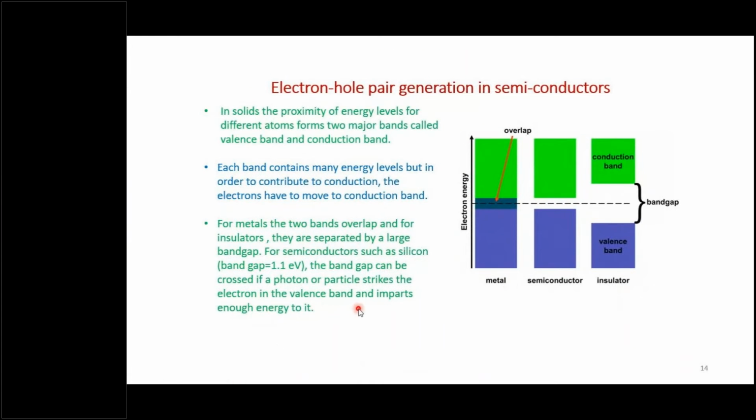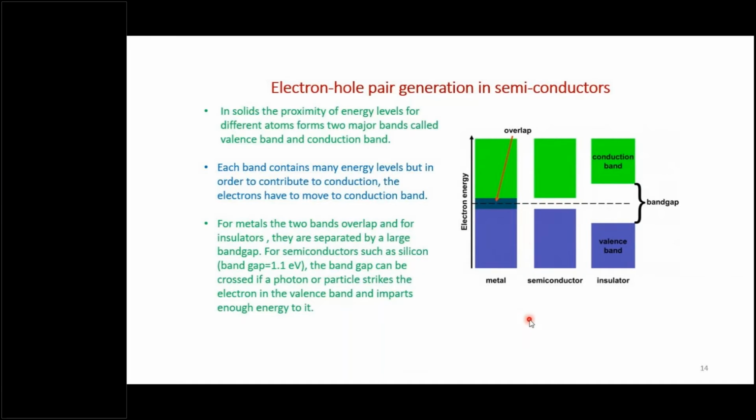Okay, so let's talk a little bit about some basic physics, because this is related to the choice of laser that you will be choosing. So there are the valence band and conduction band. I'm sure most of you know about this. In the case of metals, they overlap. In the case of insulators, they're wide. There is a very big band gap. And in the case of semiconductors, the band gap has a moderate distance, or it's not that big.